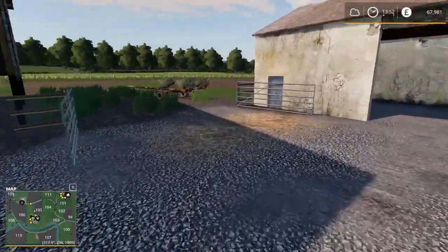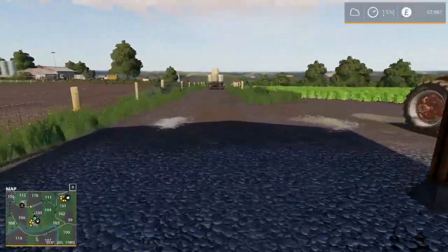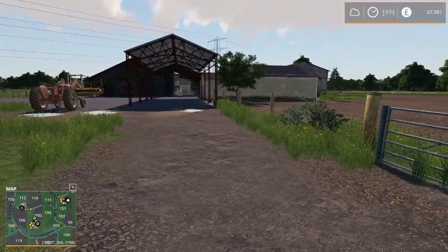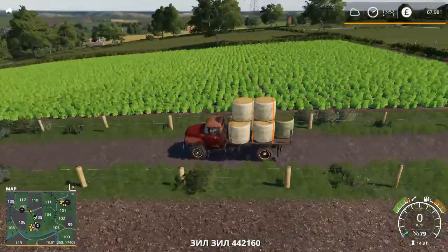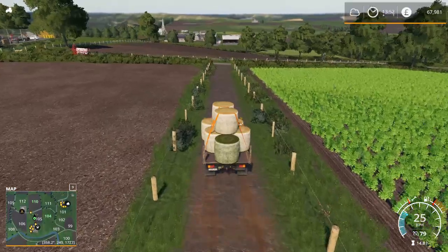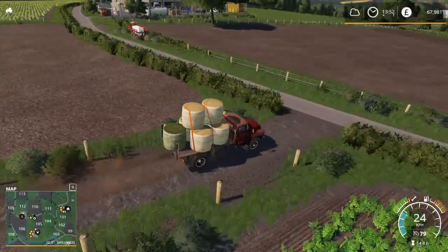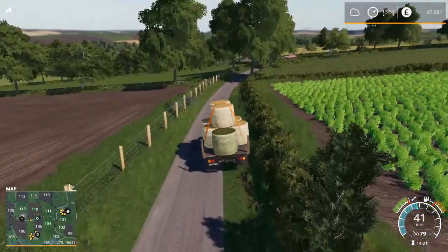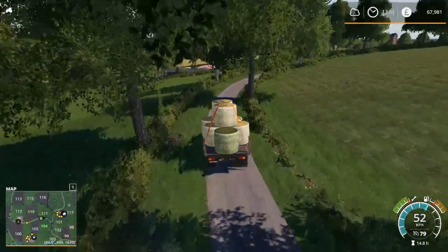I am going to talk to Bex about making a sign for Triple H Farms, but for now, well, this is what we got. And I think everything is coming together. This is going to be a real farm. Very close. But for now, I'm going to run over and sell these straw bales. Recoup some of the money that I've spent today. Look into some linseed pricing. See where we go from here.